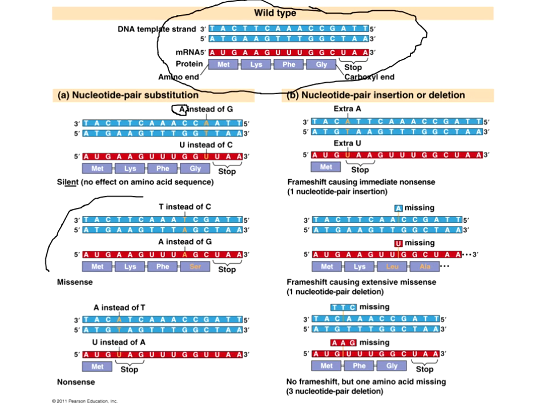The nonsense is where we get a stop codon, not a particular amino acid at all. And that's what's happening in this particular one, where instead of the T here, we get an A. So now the A is going to match with the uracil instead of the A it would normally have matched with. So we get a stop codon in the middle of this polypeptide. There's really no polypeptide that's going to form, so it's called a nonsense.